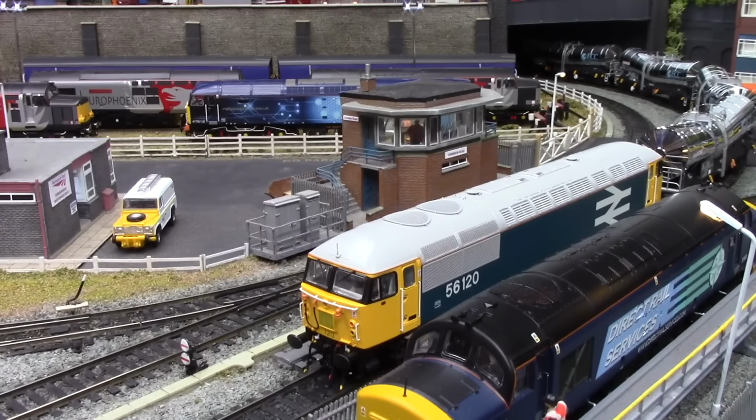There we go. Change of direction. Turn the red lights off at the back of the loco because she's not a light engine anymore. And now I'm going to put her into heavy train mode. All right, so she's going to have a little bit of a thrash before I actually move it away. So you'll hear that. You can't move until you hear the engine rev. So let's do that. Now you hear the engine note rise.